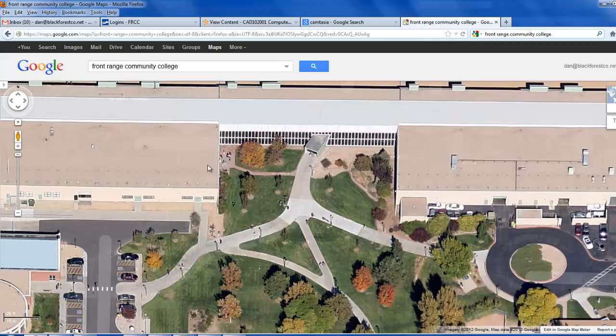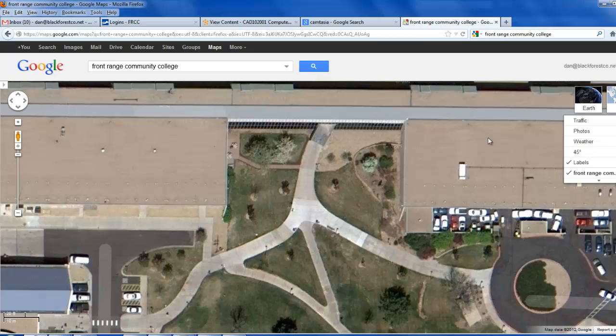First thing you'll notice is that it's not a straight down shot. It's not a plan view shot. There is a way to improve that. When you're in this close, you can click on the 45 degrees, or actually unclick on the 45 degrees. You can see everything changes to more of a directly overhead view.